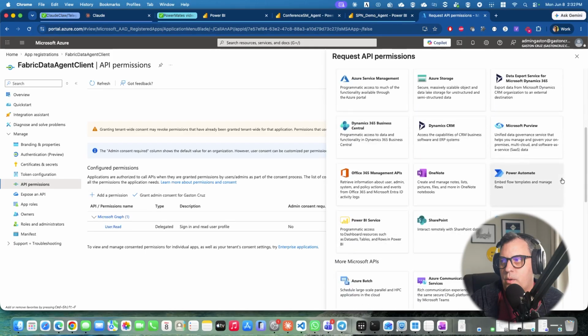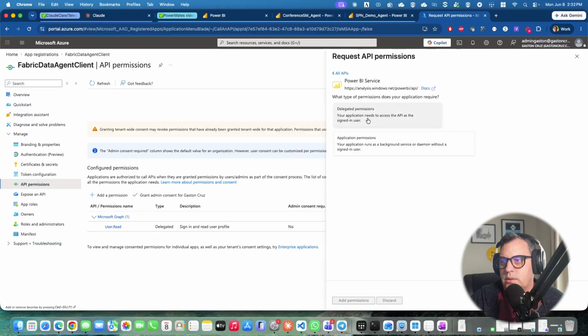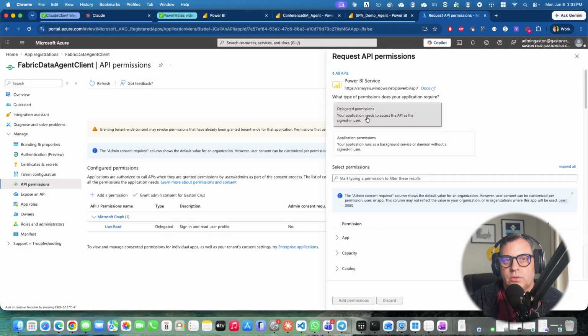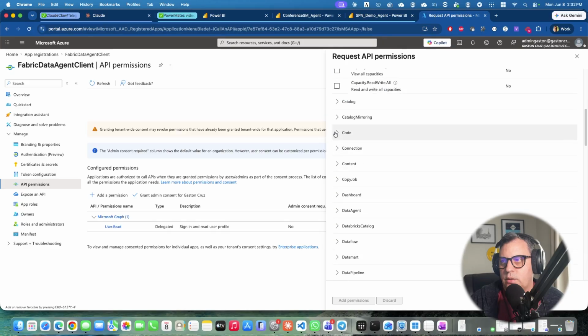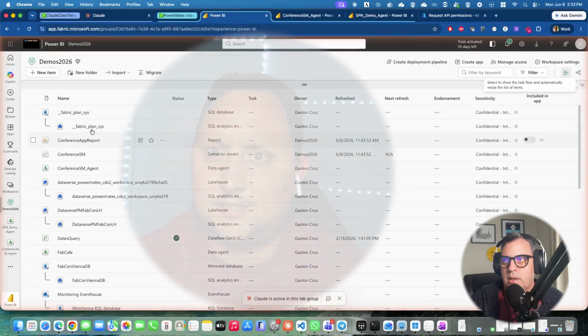With the Power BI service, you're going to see all the delegated permissions, by app, by capacity, and all the content. In this case, we need to enable this and scope it to our org, and after we define this, I'm going to switch back to my Fabric.